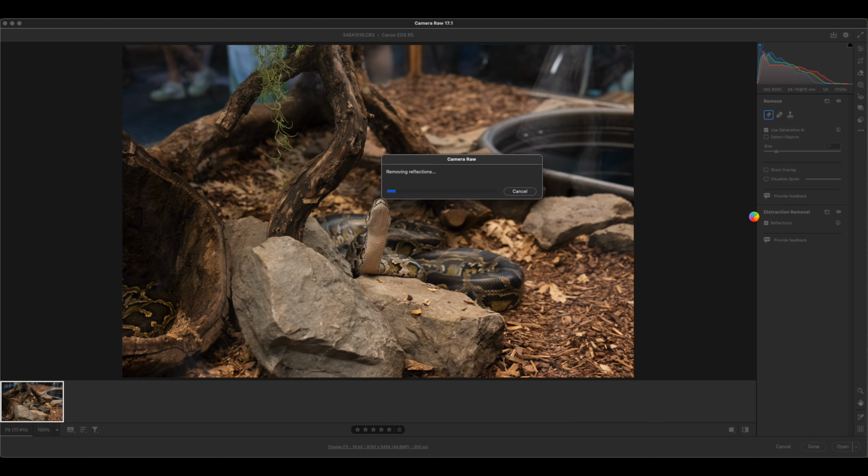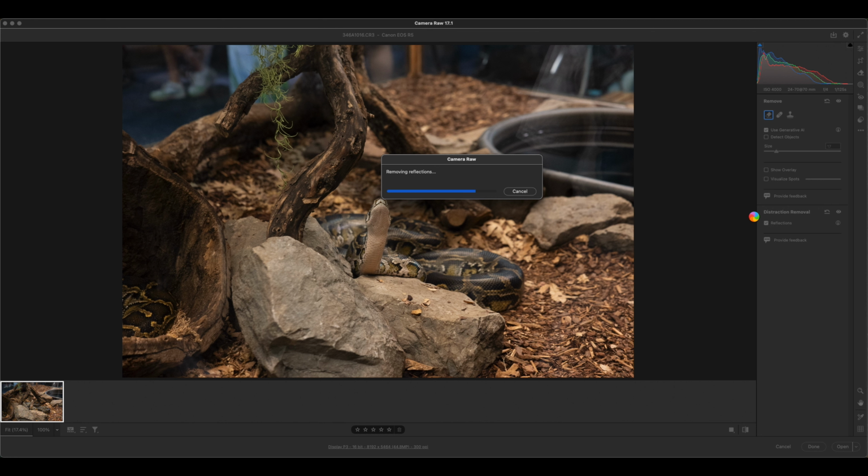And again, depending on your computer, it will take a different speed. I'm on a 16-inch MacBook Pro with the Pro chip, not the Max chip, and it's an M1. So I'll do this in real time just so you can see how long it takes on an M1. And I'm sure it'll be much faster if you have an M3 or an M4 chip.